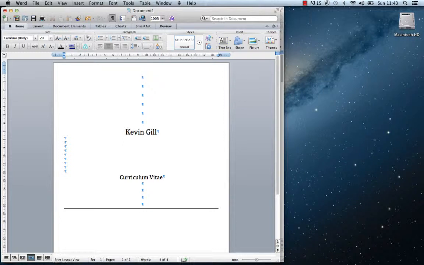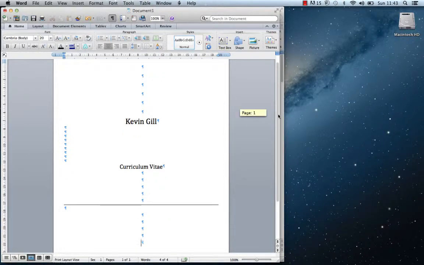Now there's one more thing I want to do on this first page, and that is to make a page break, insert a page break. In order to do that, I've got to get my insertion point down to the bottom of the page. So I double click there in order to get it. Otherwise, if I hit return, it makes it do that. If I hit once, it doesn't do anything. So I've got to double click twice.